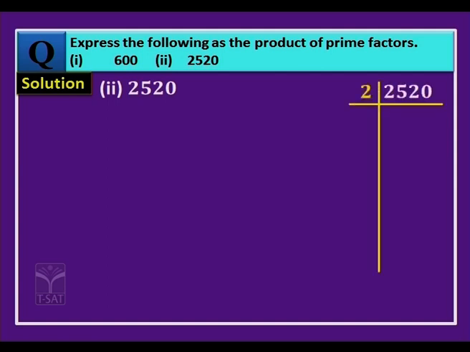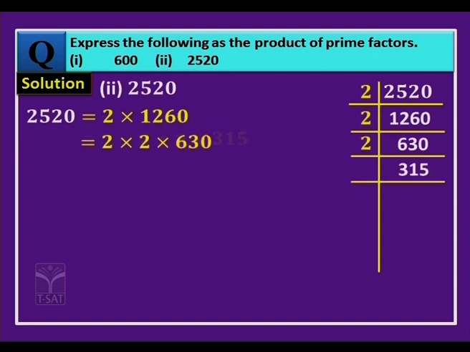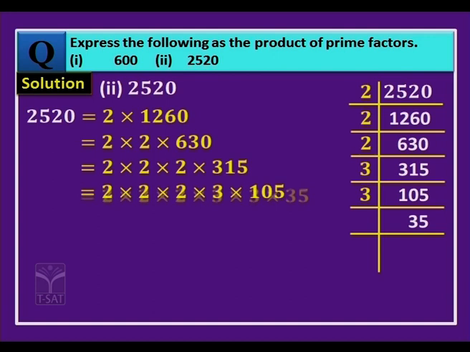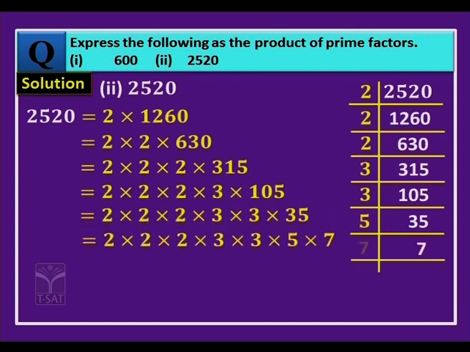So, let us express this in the form of prime factors, as shown on your screen. So, we are expressing it by dividing with 2, 3 and then with 5 and finally with 7. So, on dividing this you got all these things, children.